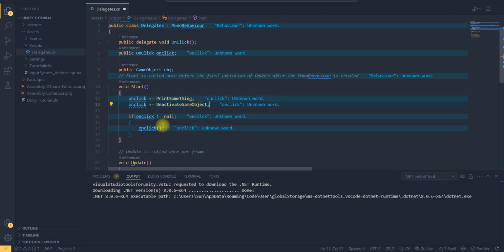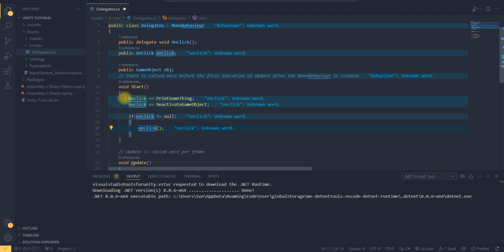And in place of calling these methods separately, we can directly call this delegate variable only. Since it is representing all these methods that are subscribed to it, all these methods will be called. So one simple delegate variable will act on behalf of all those functions that were subscribed to it.